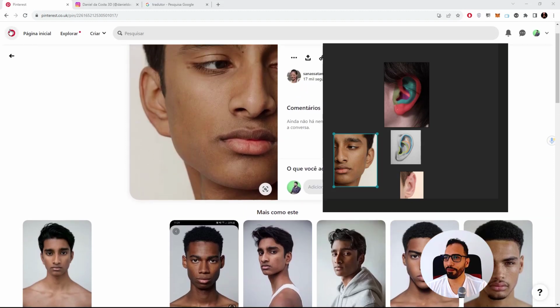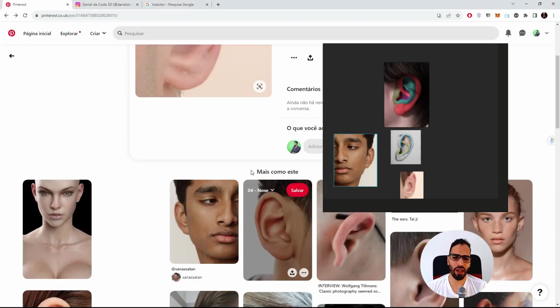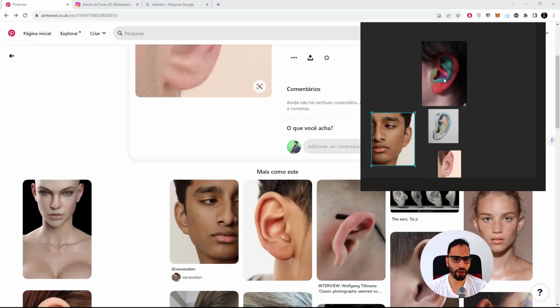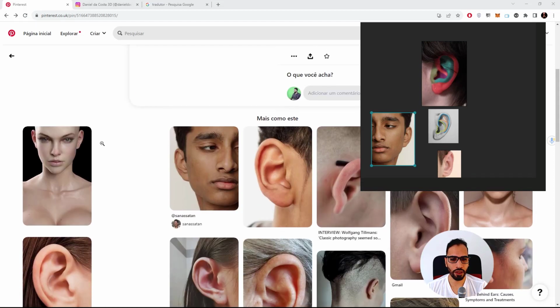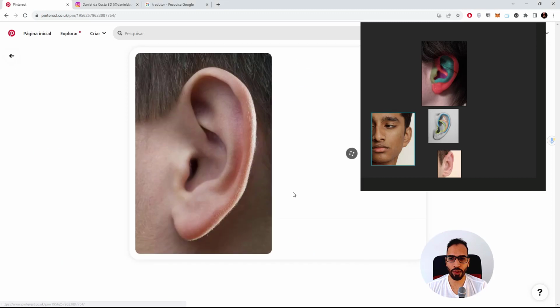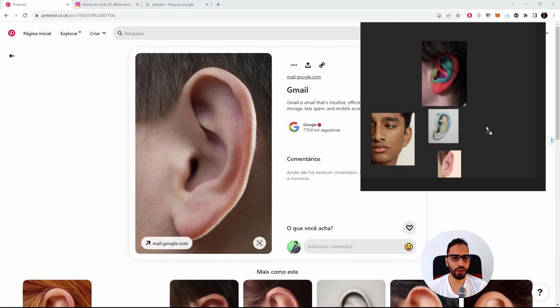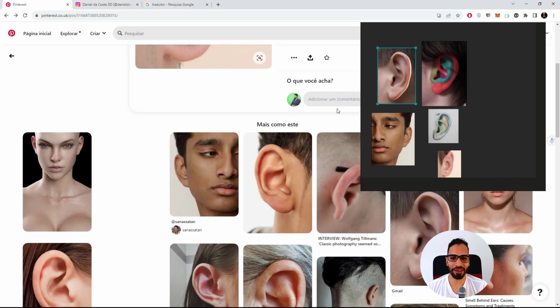So that's okay. It's not necessary to use a lot of images. So let me see this one, frontal, side, and let me select this one here. It will be good to understand. It seems to be 3D. The hair seems to be 3D hair.